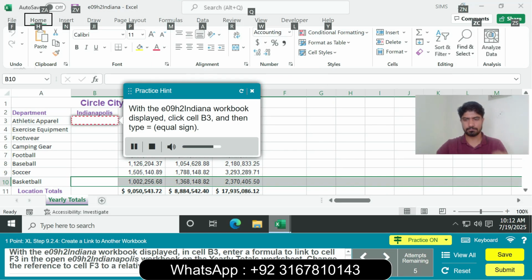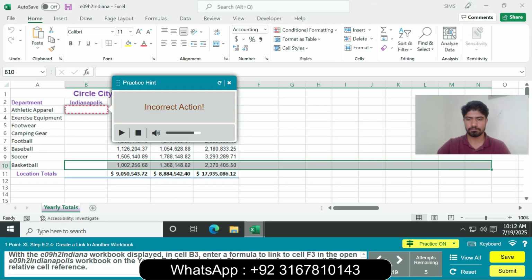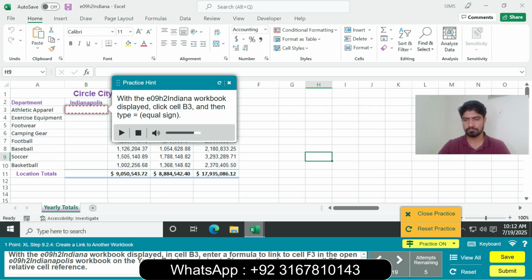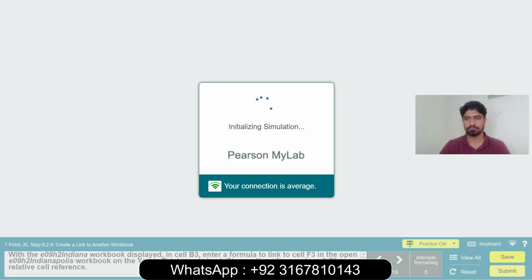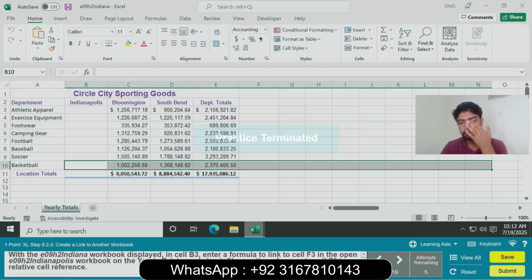With the E09H2 Indiana workbook displayed, click cell B3 and then type the equal sign.